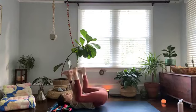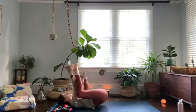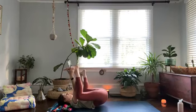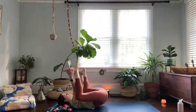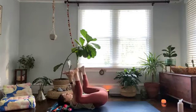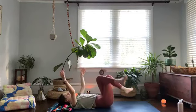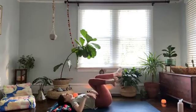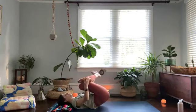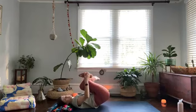Gently sway. Just like you're a boat docked in a really, really calm bay. So you're just making the gentlest of sways. Cross your right knee over your left, and then grab the outsides of your feet. And then you can gently sway here too.